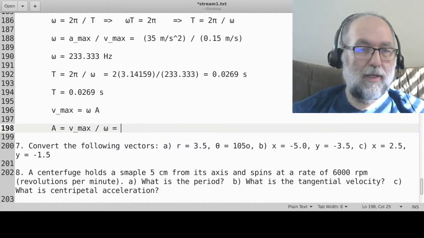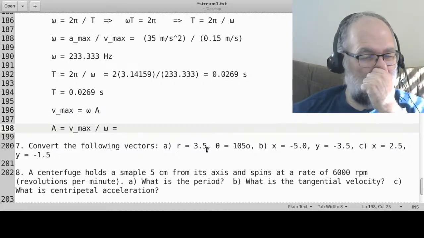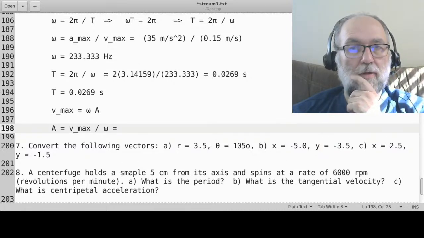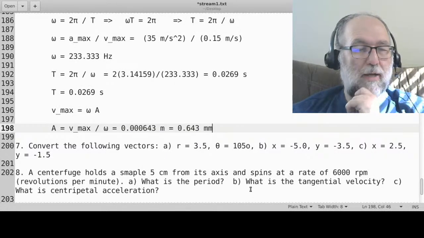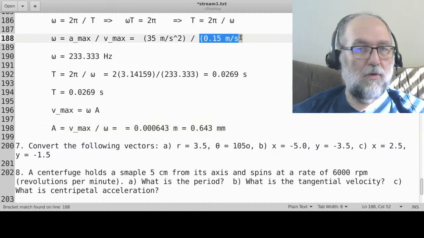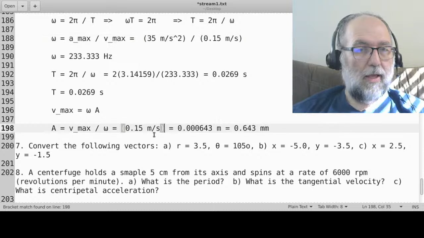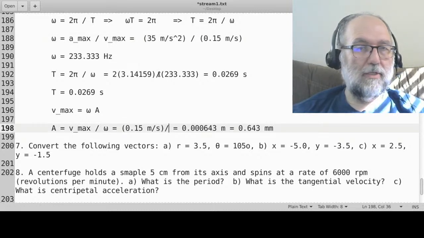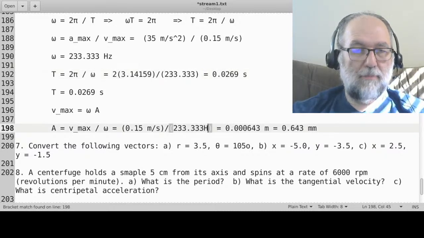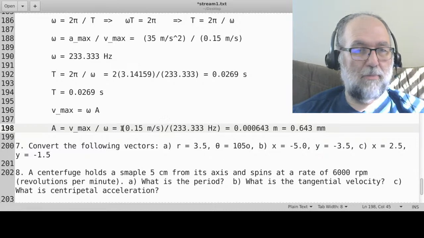And if we plug in the numbers, I have that over here somewhere, I get this number right here. Okay, so maybe I should just show the substitution of the numbers. I just went directly to the answer, but Vmax, remember, was this value right here, and omega was this value right here. And if we divide, that's in hertz. I'm putting the units, and I don't have to put the units in because they're MKS, but if you work that out, it turns out to be this number here.